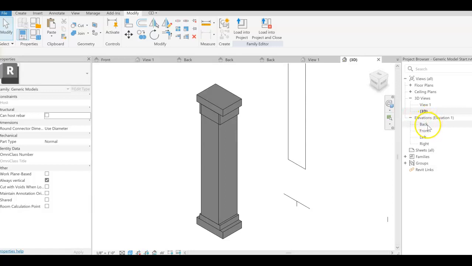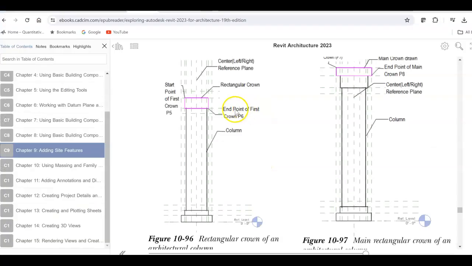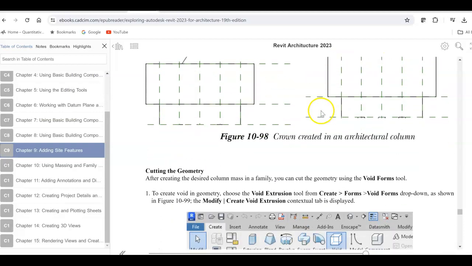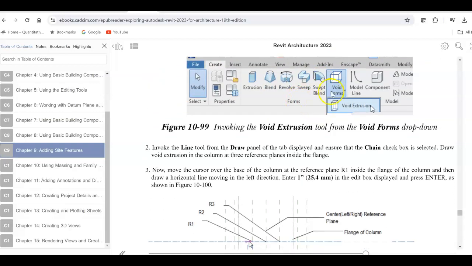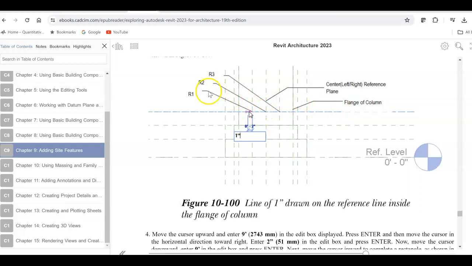Let's go to our elevation and go back to the back so we have a flat 2D, and we're going to start to carve out and make the indentations. The directions for creating the crown, and then we're going to pay attention to the void forms off the extrusion tool, void extrusion, and we're going to hit these numbers when we start out and remember our reference planes.